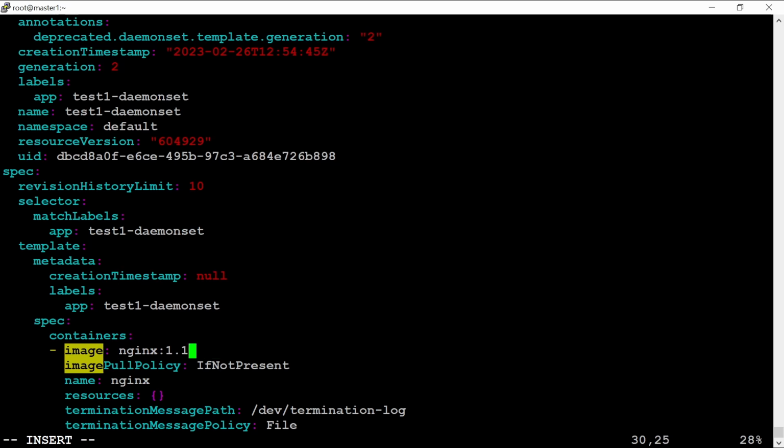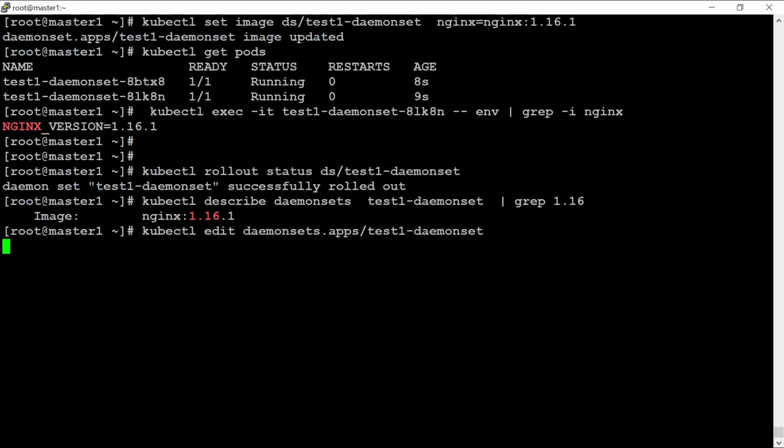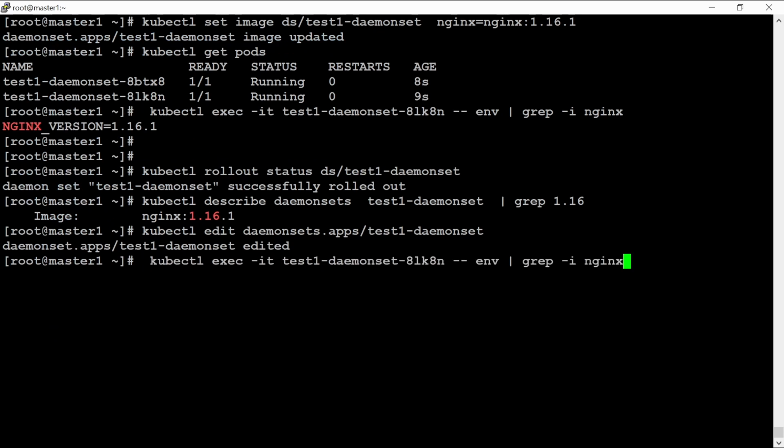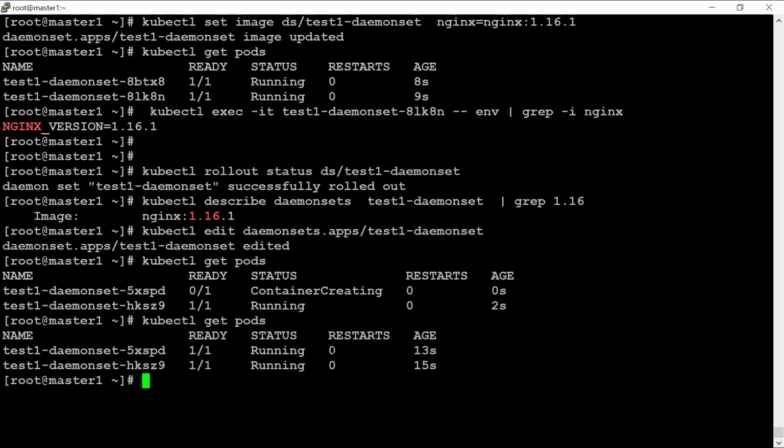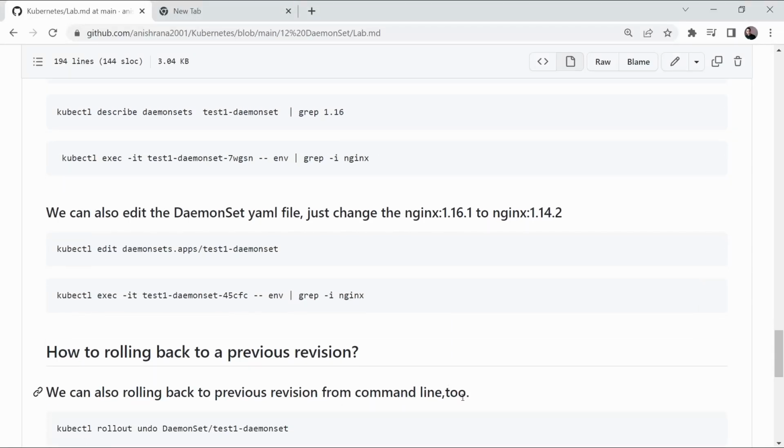A is append and then 14.2. Save and exit and check pod. Now the pod has changed and a new one is being created here. So one pod should be available inside the cluster at least. Now both are running. Let's proceed further.